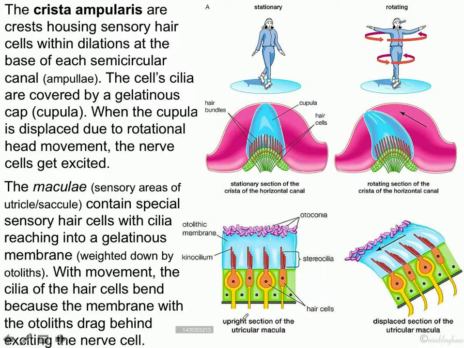Well, they're bending hair cells that stimulate a nerve impulse. Here we have the fluid filled area, and when we move around, the fluid moves with it. But within that fluid there's a weighted structure, here it's called a cupula, a gel structure with a little weight on it, and it surrounds these hair cells. When we move, that weighted thing lags behind the motion, and it swings and bends the hair cells, and when the hair cells bend, we fire a signal, and we feel that we moved.